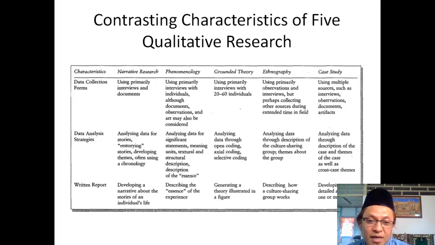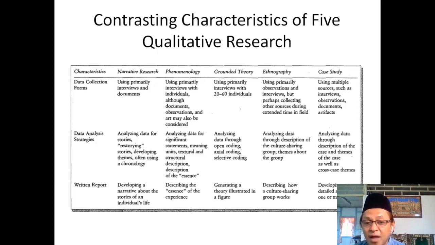Okay, how do you do data collection for all these types of qualitative research? Mainly three techniques are used for data collection in qualitative research. You will of course use interview, which can be one-to-one or one-to-many, and one-to-many is sometimes called a focus group. You will definitely use observation. You have to go to the field and observe the phenomenon, observe the people in the context. And the third one will be document review.